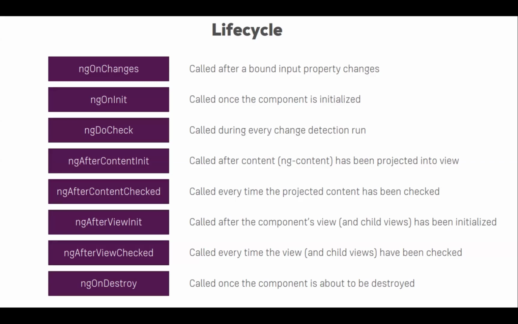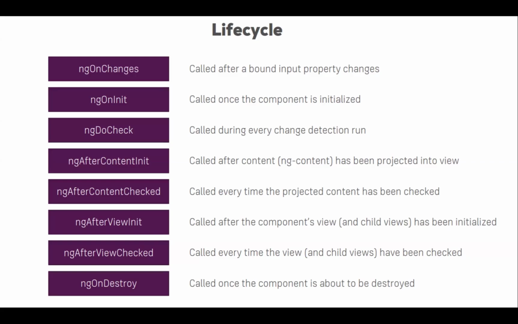Stock price increases, green symbol; decreases, red symbol. What are the old value and new value? Based on that, I'll apply it here. Okay. So these are the typical examples of ngOnChanges.